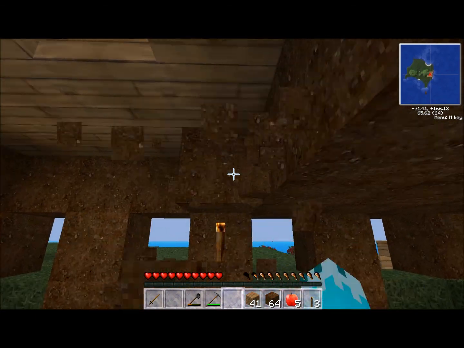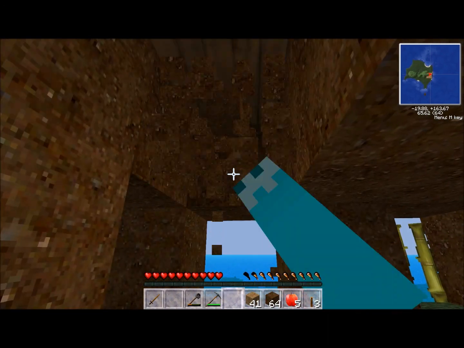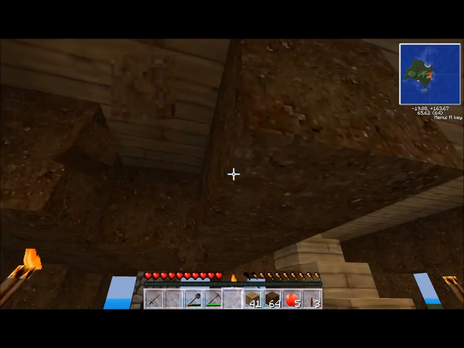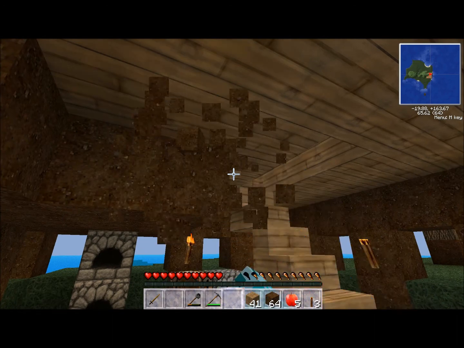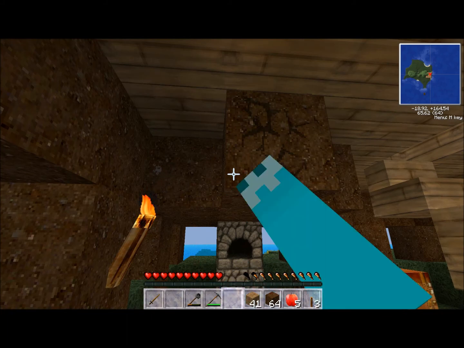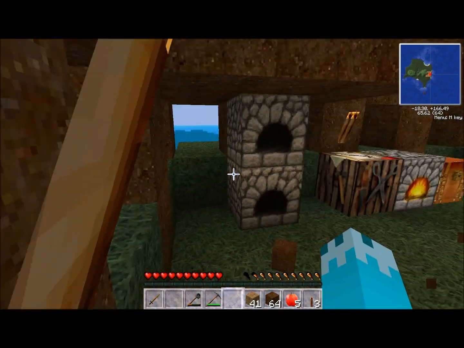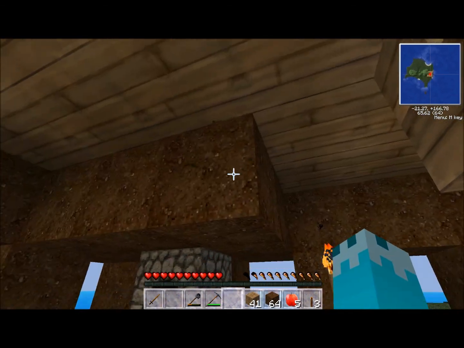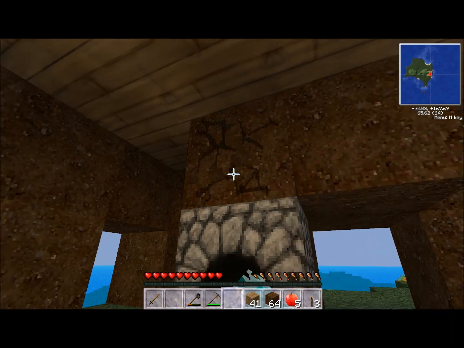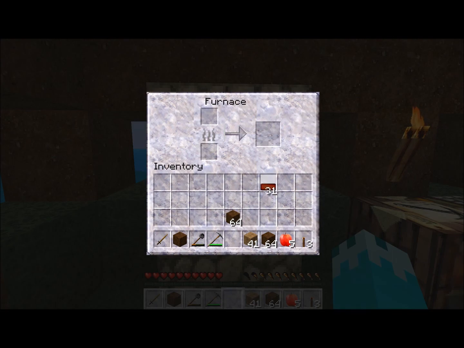Wish there were more trees on this island too, because I could play with the different wood types. Really like the look of jungle wood. Oh hey, we have some stopped furnaces. That's promising. Alright, see now this makes me kind of want a triple high furnace right here.